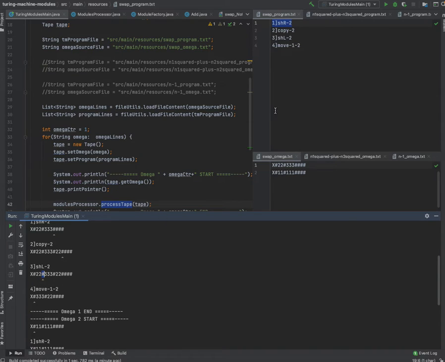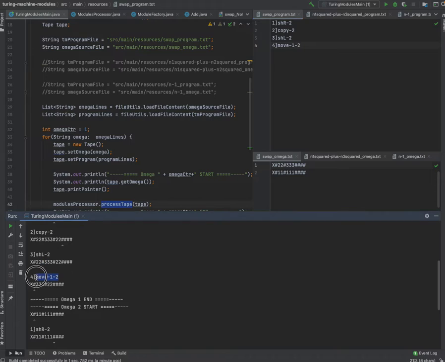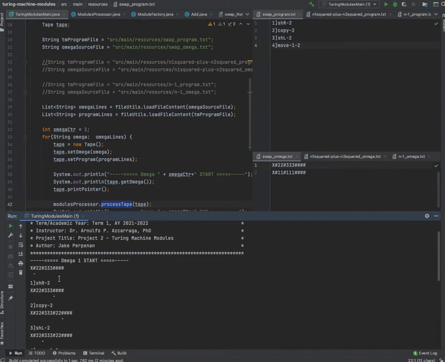And then the last module for the swap program is MOVE12, which means we will be targeting to erase this part of the tape and then retain this to complete the swap. So you'll see here the final output of the first omega. It's now 33322 from the initial state of 222323, as shown in this input text file as well.